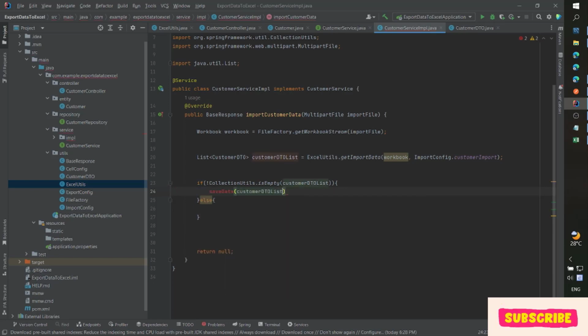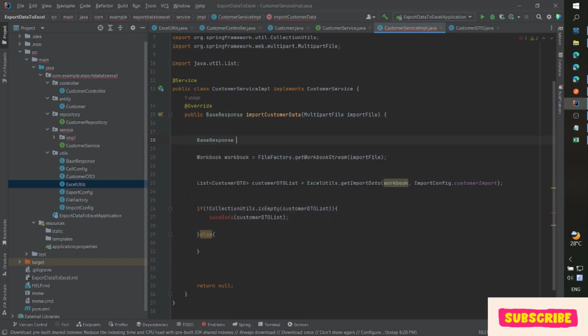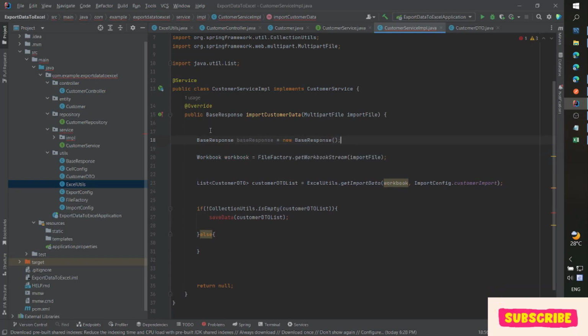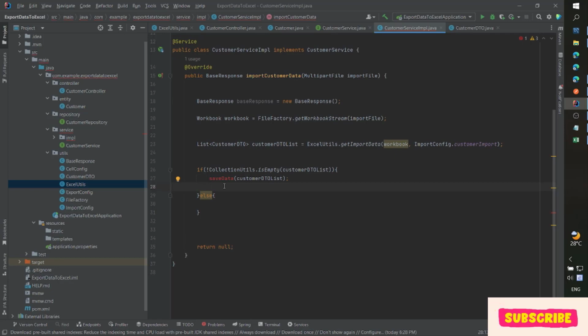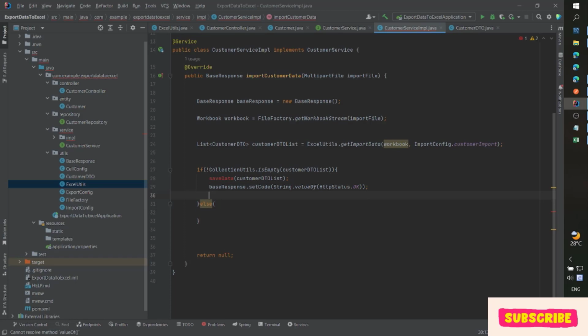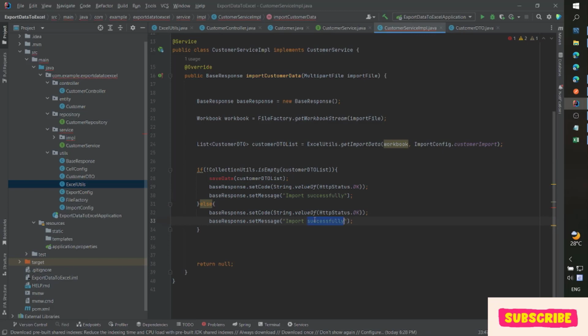Here is customer detail list, and then we create the response equal new response, and if the collection util if we import successfully, and response dot set code equals string dot value of http status dot ok, and response dot set message import successfully, and else we change import fail status is bad request. For the save data, we return the bad response at here.